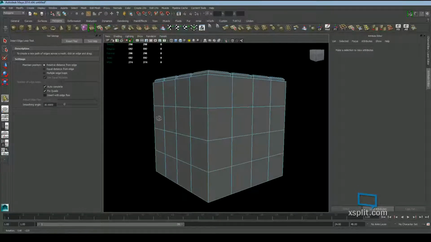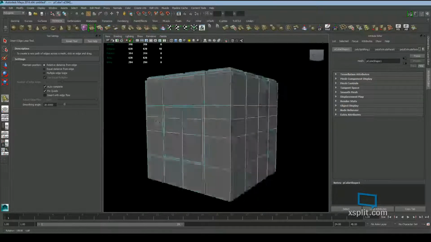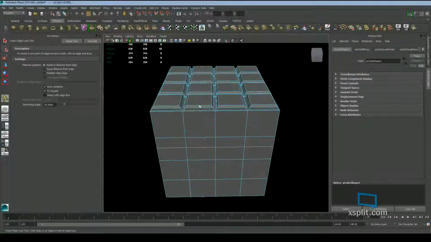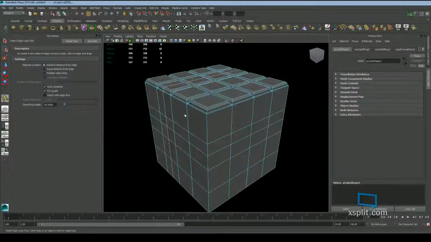Now, this one is another one of my tools that's probably in my top used tools. This actually just creates an edge loop all the way around. So now it's gone all the way around. Same with if I did it here. You'll notice as you hold it down, it'll actually show you where the whole ring is going.